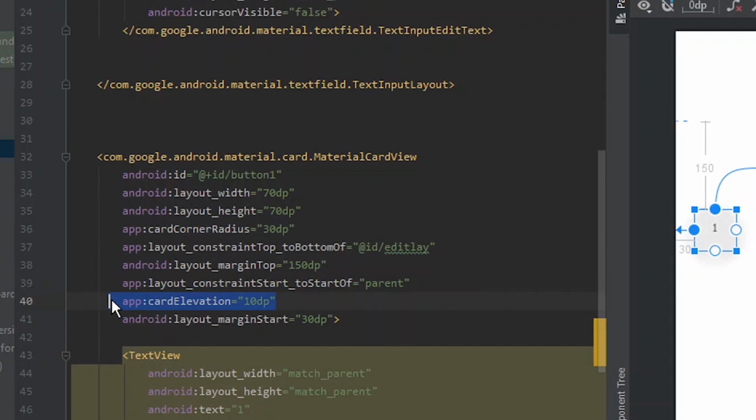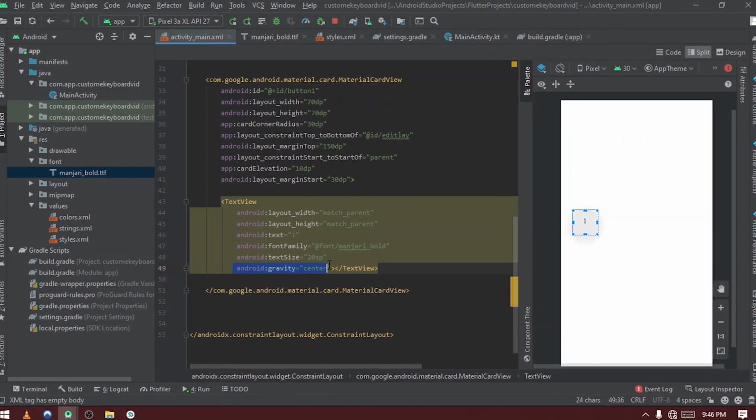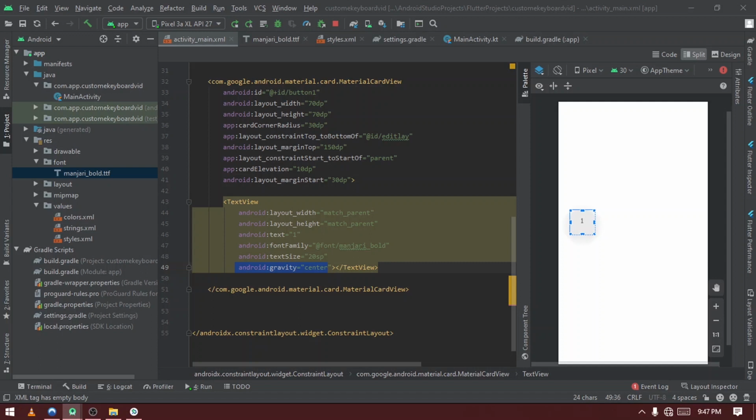This will give it that shadow effect. Then I set my text, the font family, which is the font you want to use, and I set the gravity to center. It's basically the same thing which is going to be used throughout.